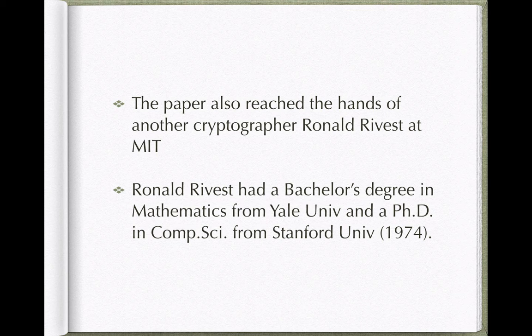By profession, he actually did his bachelor's degree in mathematics from Yale University. He also got a computer science PhD from Stanford University. Immediately after that, this story is happening right now in 1976. We are in 1976. So he is a very young researcher at MIT, always looking for a new idea.